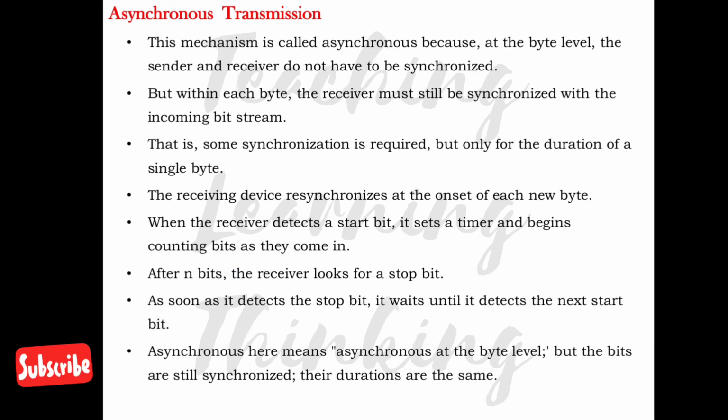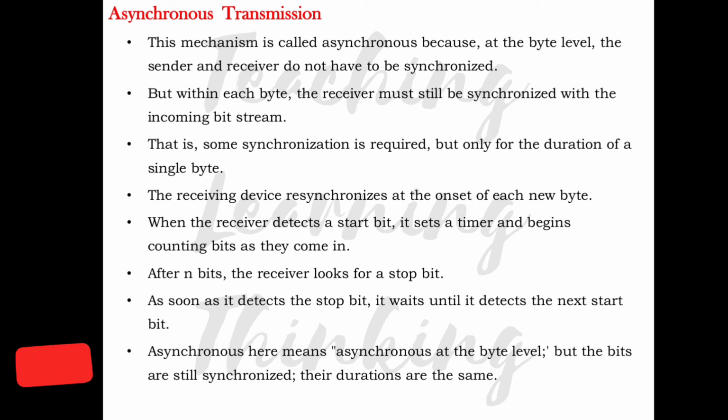This mechanism is called asynchronous because at the byte level, the sender and receiver do not have to be synchronized. But within each byte, the receiver must still be synchronized with the incoming bit stream. That is, some synchronization is required, but only for the duration of a single byte. So that's all about asynchronous transmission.